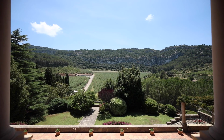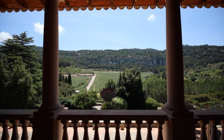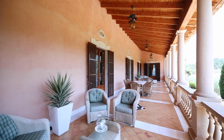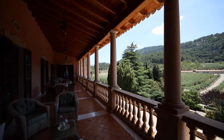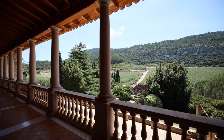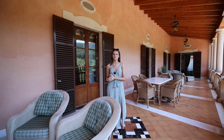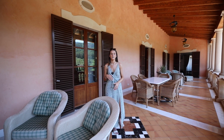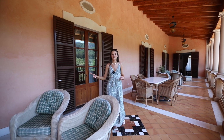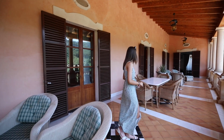This terrace provides an abundance of space for outdoor seating and outdoor entertaining. At the moment it's designed with furniture, but if you wanted to put a bar up here or a tennis table, there is so much space to do whatever you wish. The final door at the end leads to the daily area where there's a further accommodation for staff or guests and also another kitchen and living area. But not only does the main living space have access to this terrace, so does the dining room, so let's go take a look.